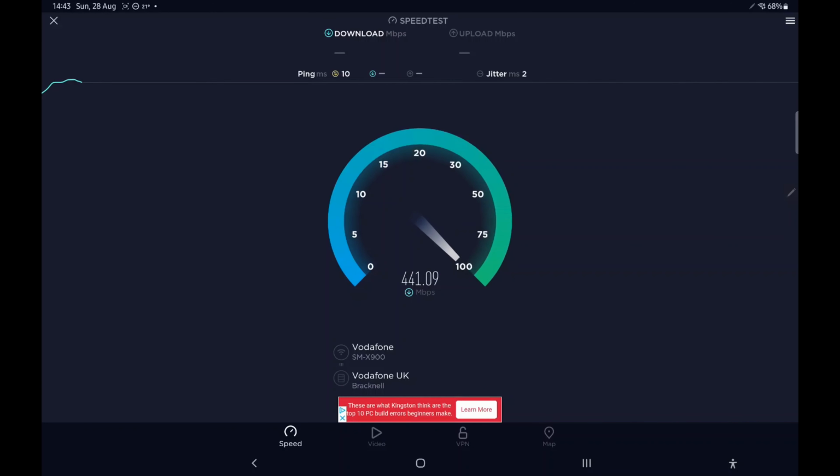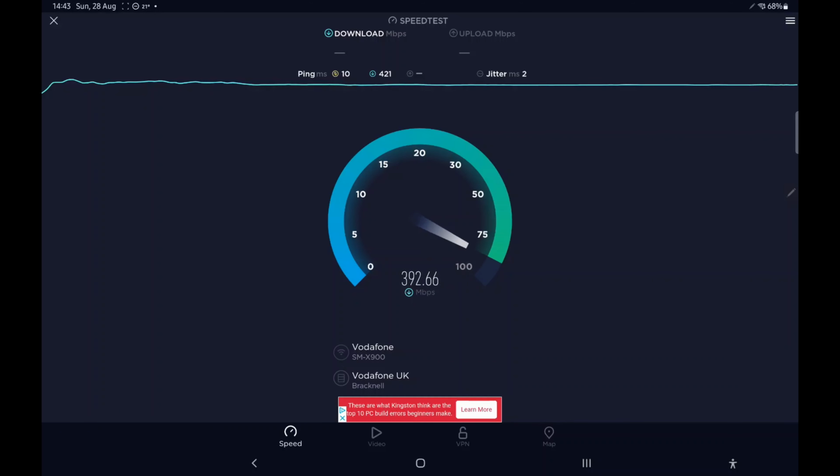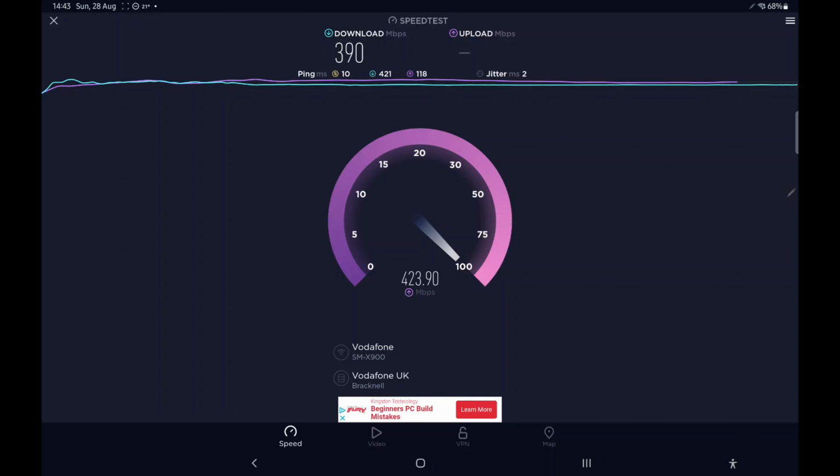Again, as you can see here, this speed test is at 26 feet, so this is one wall between, and that's a brick wall as well. So as we know, as you go up the higher frequencies, the less distance you get. So this is why this mesh system has been developed, so you can actually get the full benefits of everything.